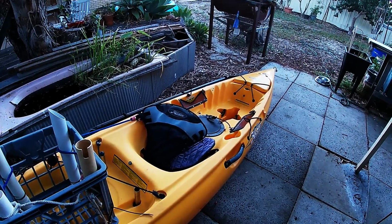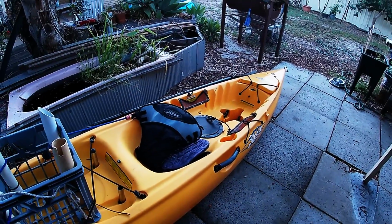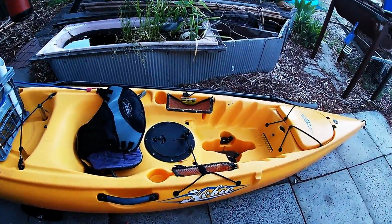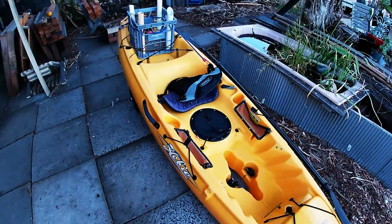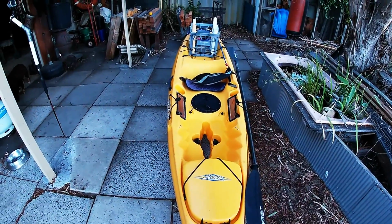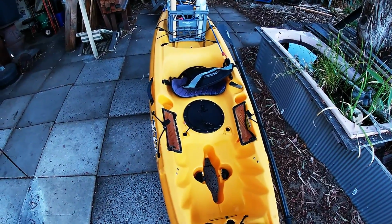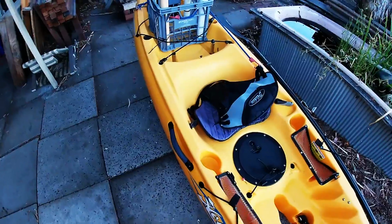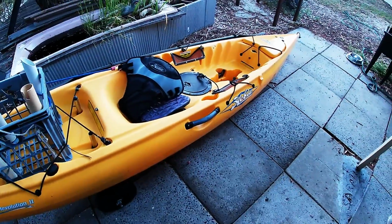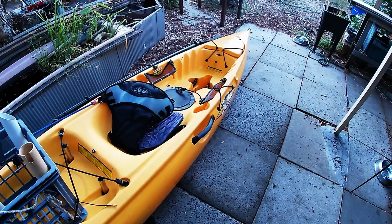Stability, not as good as the Outback. It's a little bit tippy, maybe because of my height and weight. Maybe I'm a little bit big for this kayak, but I found the longer I spent in the kayak, the more used to it I was getting. I was learning how to control the boat, as I mentioned, while I was on the water. And as I get more accustomed to it, it'll be easier to control.